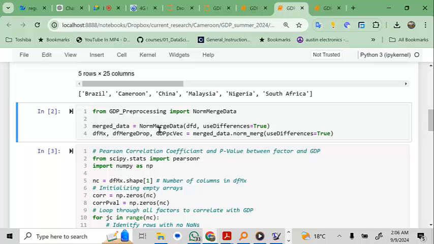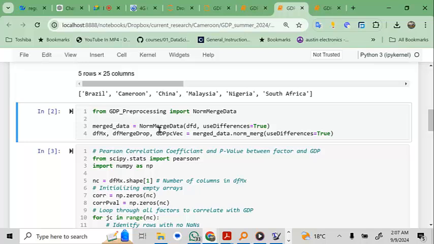Let's see. So you're saying normalize the data. So that's code that we had for a while. I put it into a class and made it so we could access it somewhere else. I'm trying to think what the use of that is. So it's normalizing the data. We could just create separate variables that have the normalized data and leave that in the pre-processing. That would probably be the best solution.